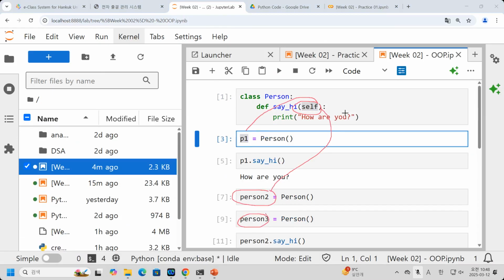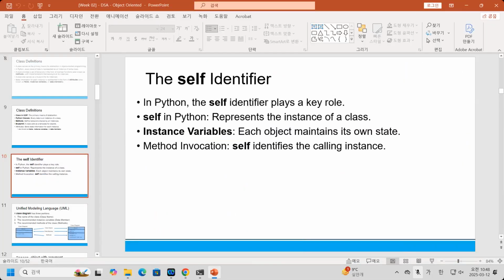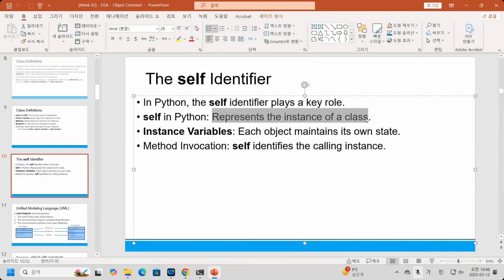If you have person 3, then it is the self of person 3. So you need to put self whenever you create a class. So self in Python represents the instance of a class, and instance variables, its object maintains its own state. And whenever you do the method invocation, you need to use self. So we will do more with this one.